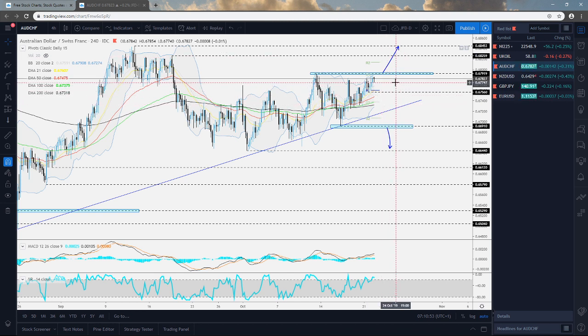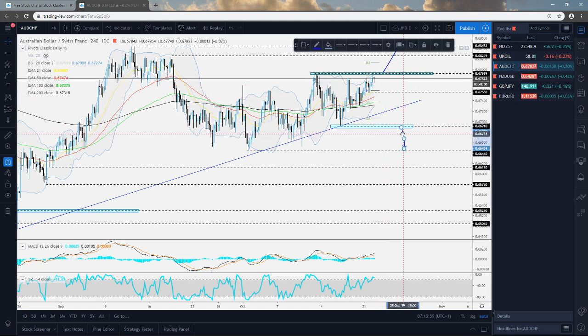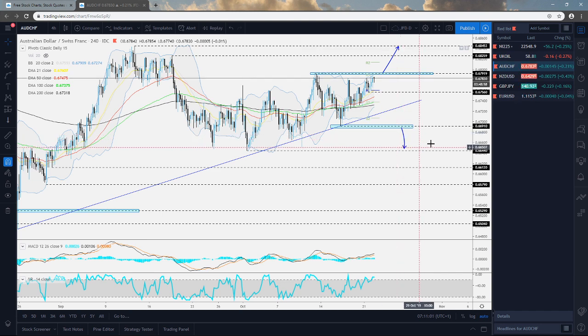So that's why, guys, for now, in terms of the downside, probably wait for a drop below the 0.6691 zone. This way there would be more confirmation for the downside, and we could see this one drifting further south. But again, for now, we're closer to this key barrier, this potential breakout barrier, but we need to see a nice daily close above this.